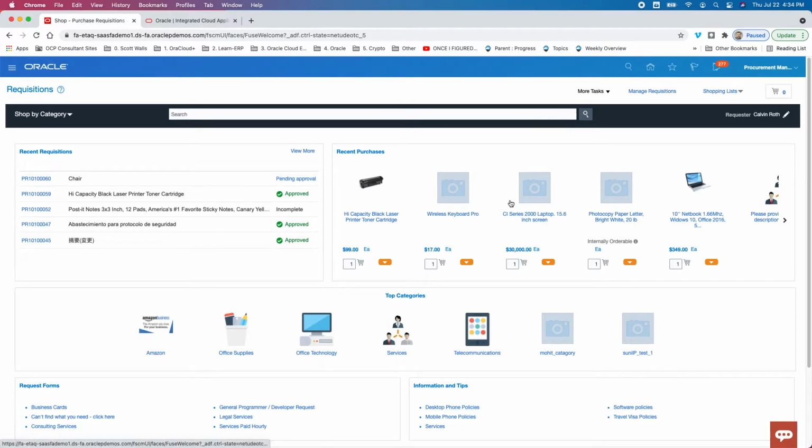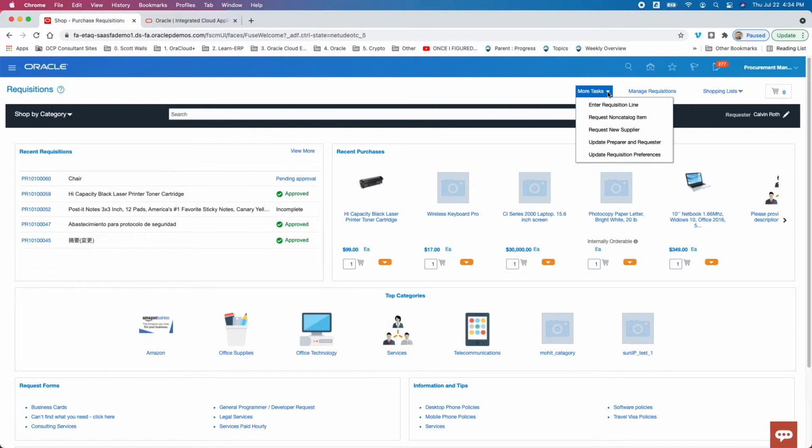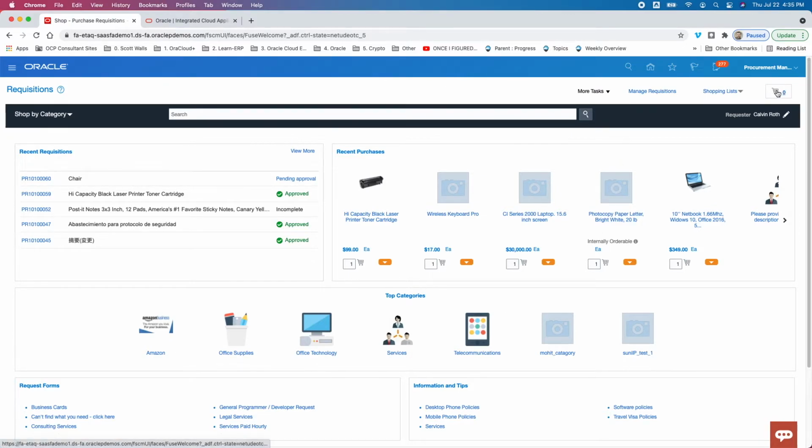Okay, so one we didn't talk about here, and that's just because the ones that I showed you are largely around pre-negotiated content or catalogs, or in this case, smart forms. But there are some free-form ways that you can enter a requisition line or non-catalog. Non-catalog is very simple, and enter requisition has more fields. And then it also allows you to access what they call transactional items. Think inventory, so planned items most often, okay? So those are the 8 or so different ways that you can add content to your shopping cart.